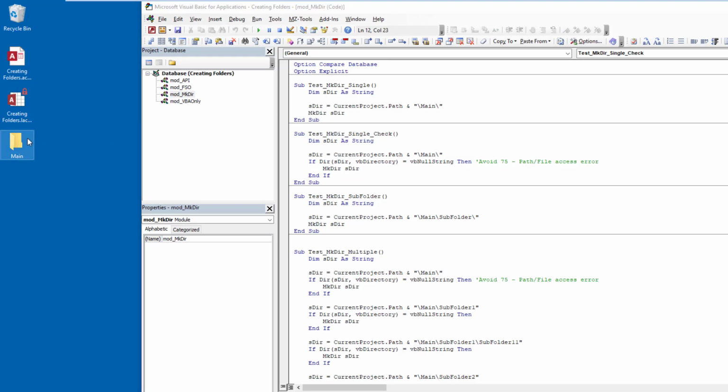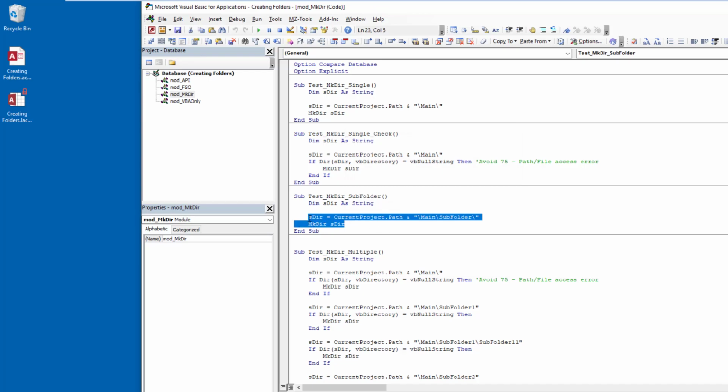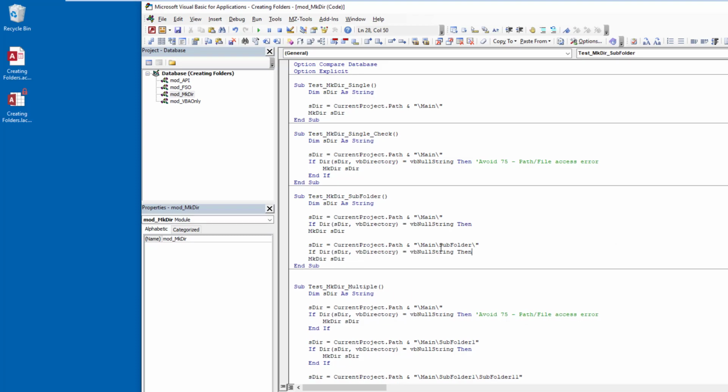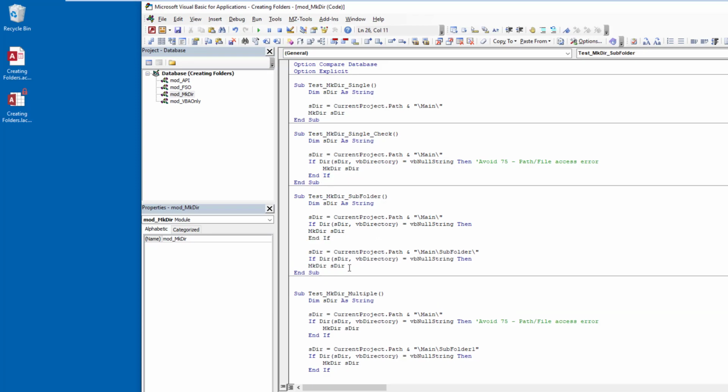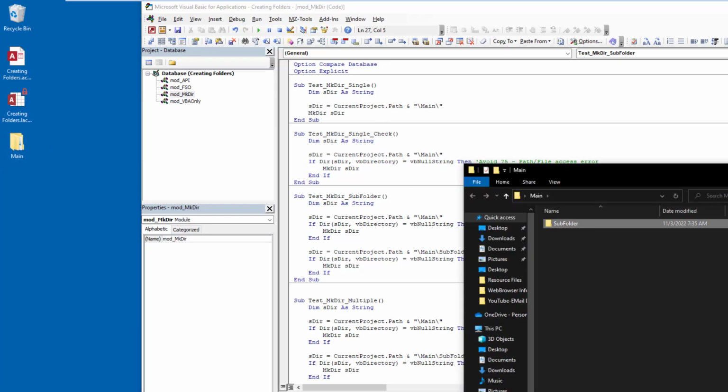Now the next problem. Let's delete this off of our desktop. What happens if we need to create a subfolder within that main folder? You'd be tempted to do something like this third procedure, where you just do a MakeDir on the full path of the folder and the subfolder. But if you do that, you're going to quickly notice MakeDir cannot do nested subfolders, which means you're going to have to first create the main folder and then create the subfolder. And technically, before doing any of that, we should also employ the same check and validation to make sure we're not wasting time creating errors if the folders already exist. So this is what the real code should look like to create a folder and a subfolder every single time. Now if you come here, you'll see it's created the folder and the subfolder.